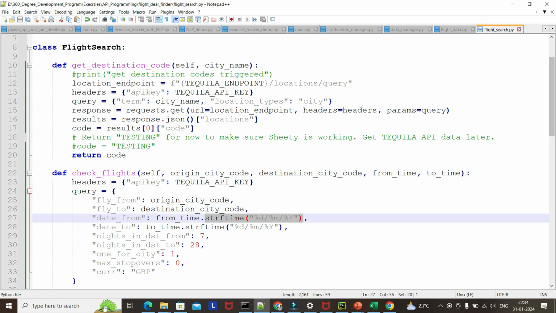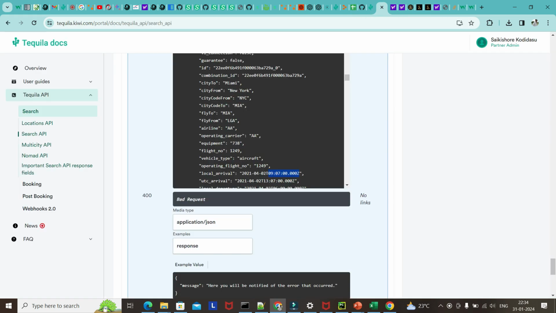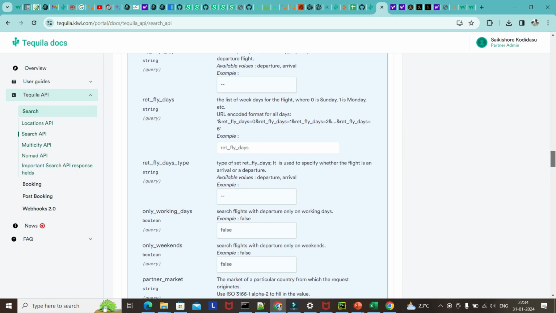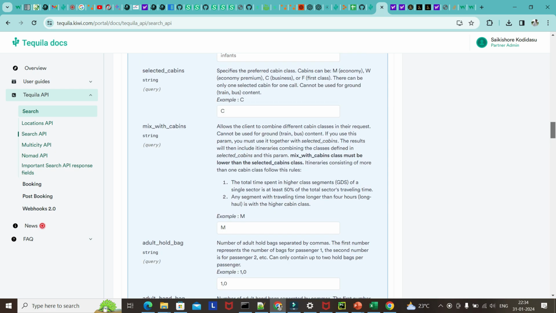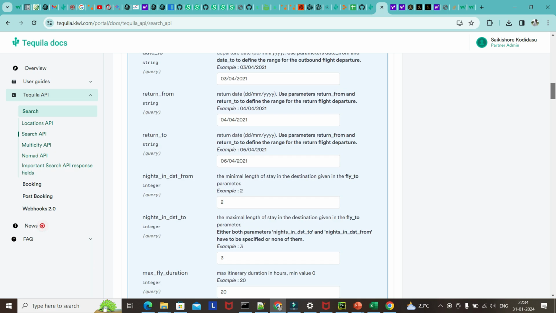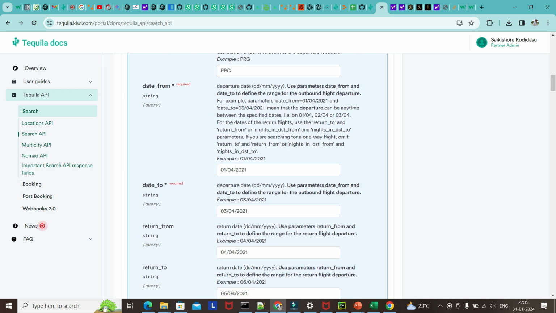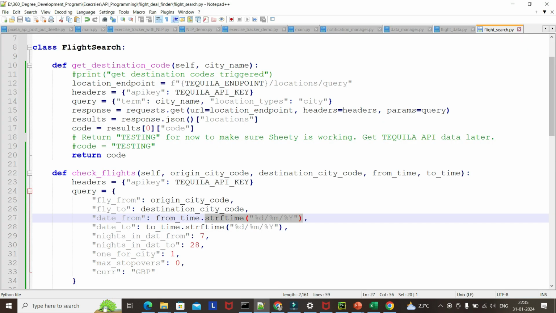We could do this in the main Python file also, but anyway we are defining the string format here because it should be in this format: day, month, year, which is why we have given slashes also.